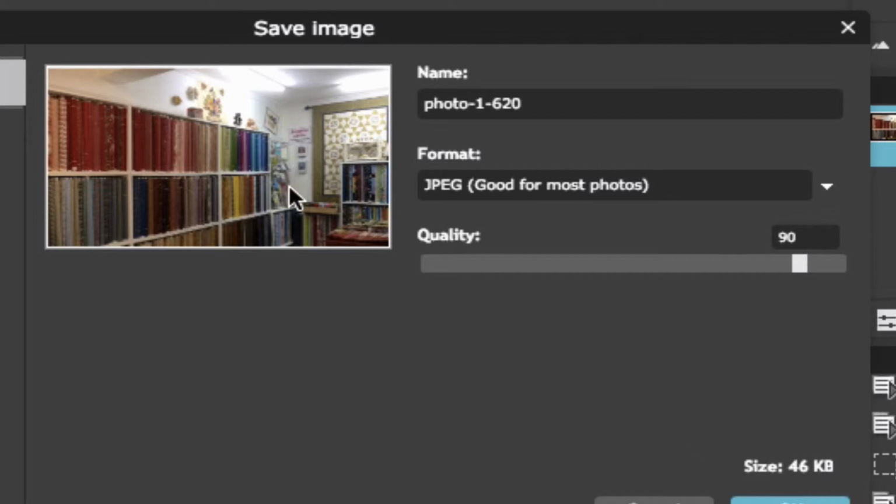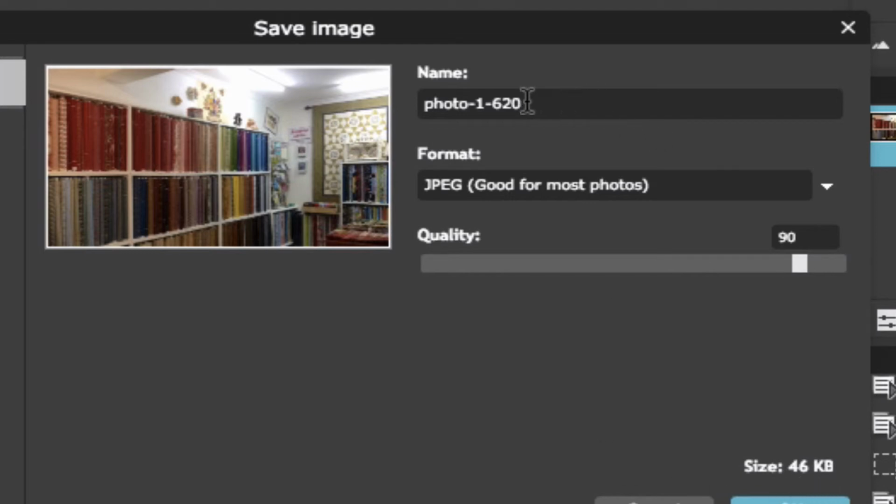So that's really, when you save it, have a look at the file, see if it meets it. But the big thing is, the smaller this file size is, the better for loading the website. So the smaller we can make these, all the better. Just try and reduce the size of the file itself, and then you can reduce the quality. And in some cases, this may not be very obvious to the eye, but it will make a difference in the file size and the loading speed.